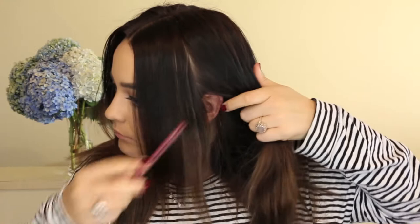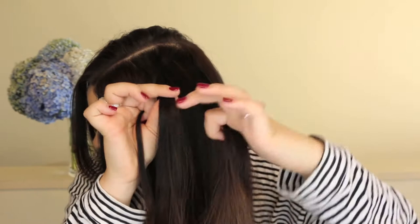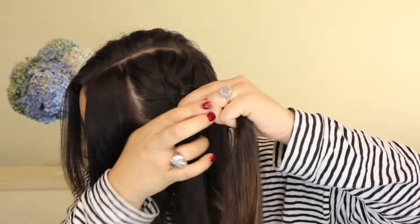I'm now going to show you another way of doing this hairstyle which is a lot more suited to shorter hair. Like if you have hair above your shoulders you can still achieve this look. I'm starting out doing the exact same steps as the first look. This is where this look is different — if you know how to do a French braid you should be able to nail this. The only different thing I'm doing is an inside-out French braid, so instead of taking the strands over one another I'm taking them underneath. Sorry guys, it's a little bit hard to see as my hair is really dark but it should be a lot easier to see once I make my way down the hair.